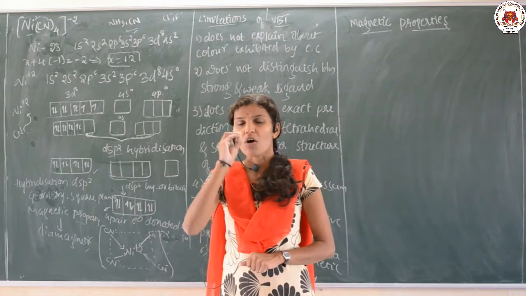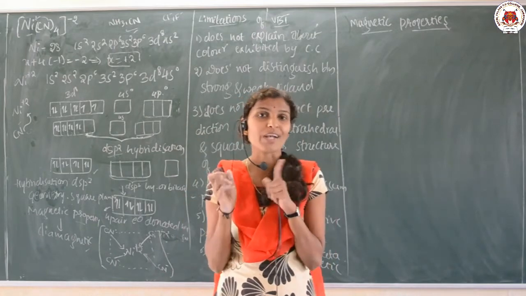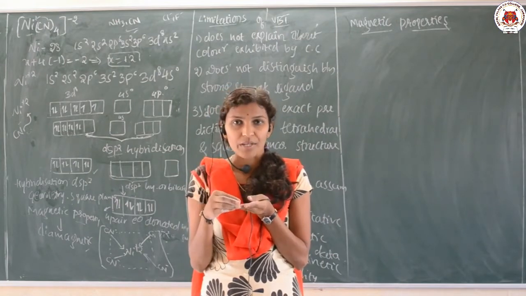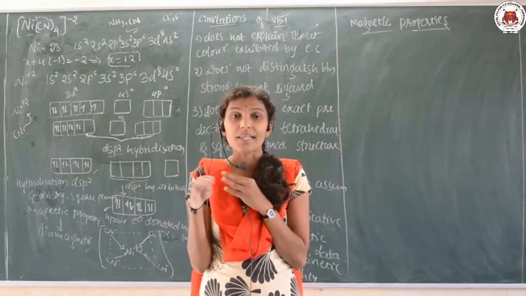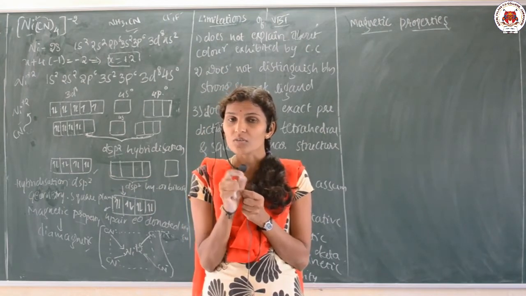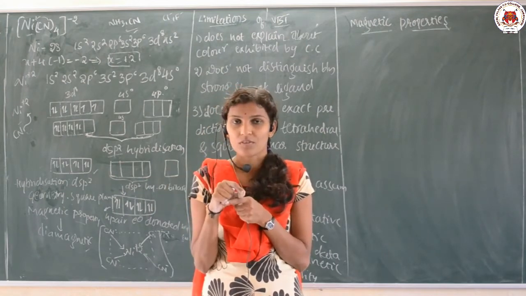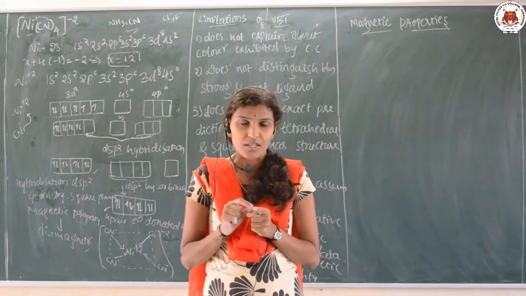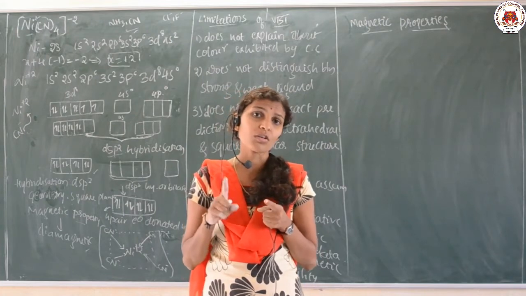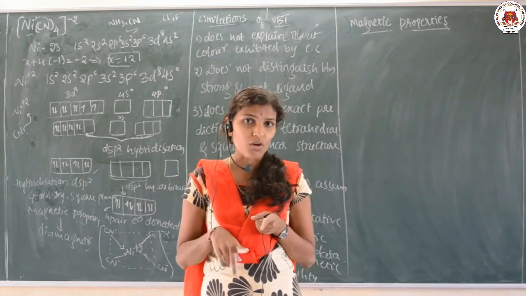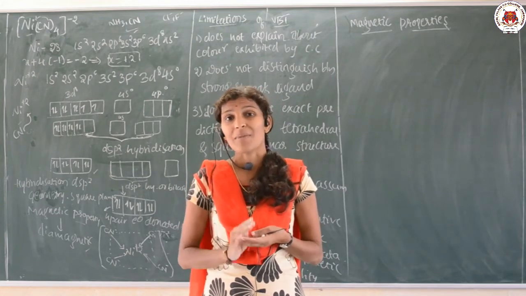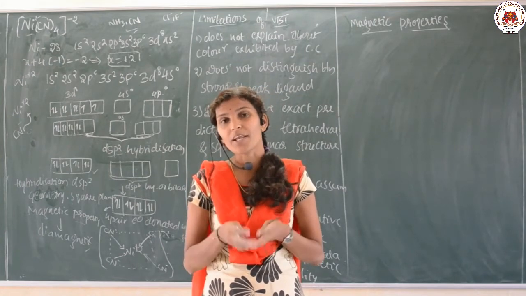In all the 4 cases, first look at the central metal atom, remember its atomic number and write down the configuration. Then find out the oxidation state. According to the oxidation state, remove the outer electrons. Then arrange it. After arranging, look at the ligand, whether the ligand is strong or weak. If it is strong, you can go for the pairing of electrons. Then it will probably be diamagnetic.